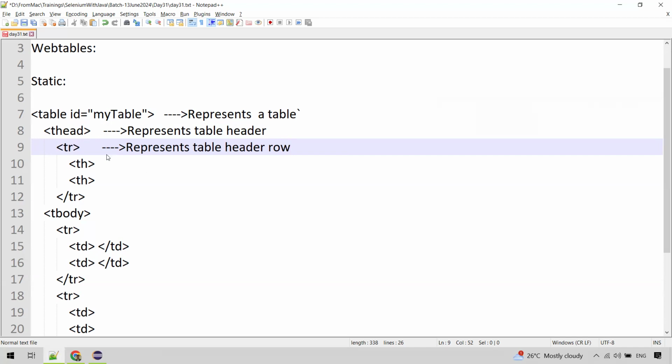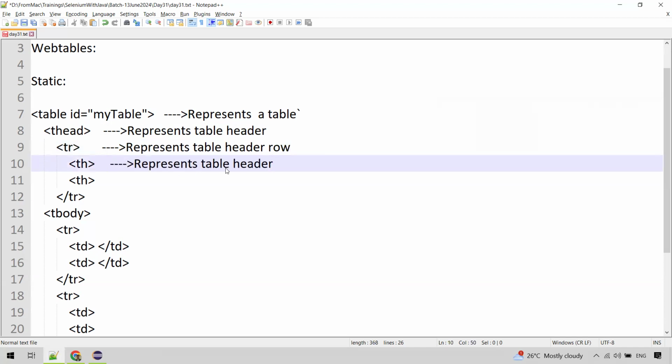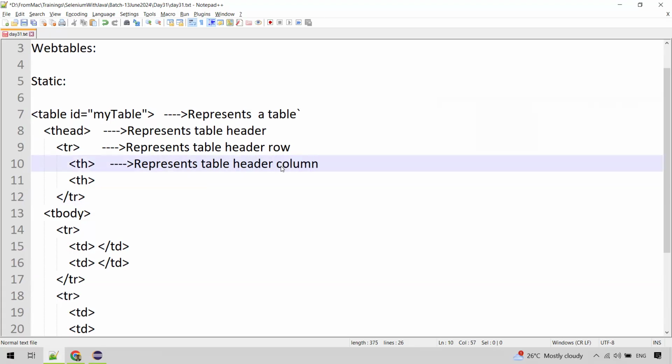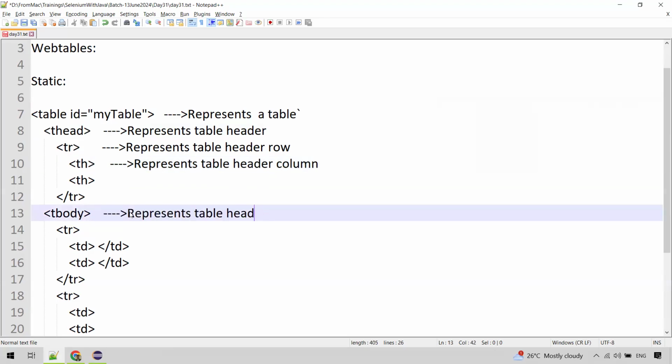So in the same way, this is representing table header column, you can say. Like this is representing table body or data. You can say table body.